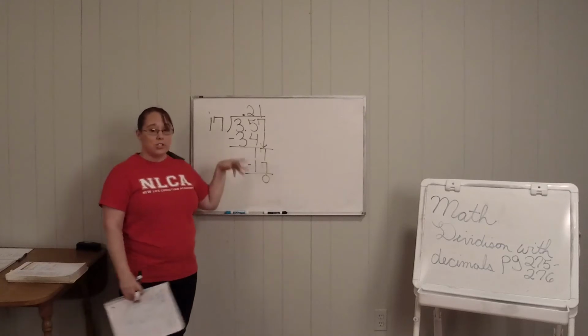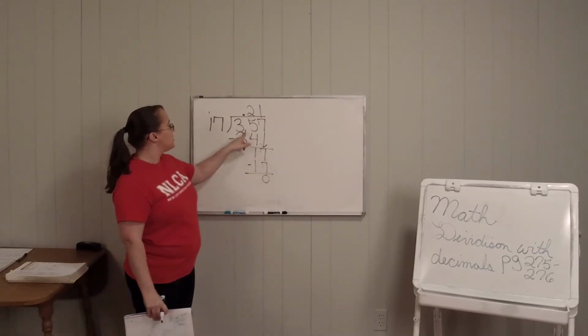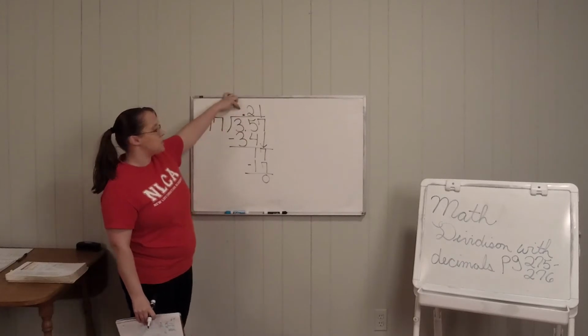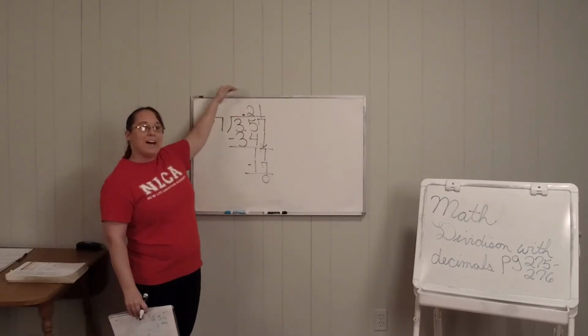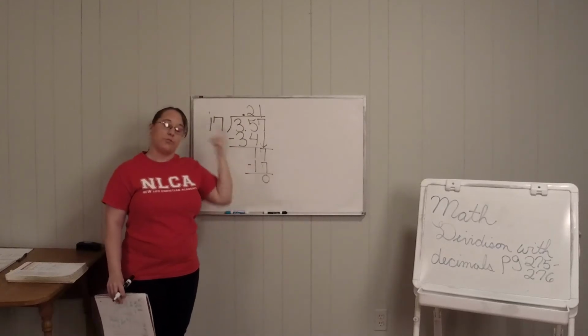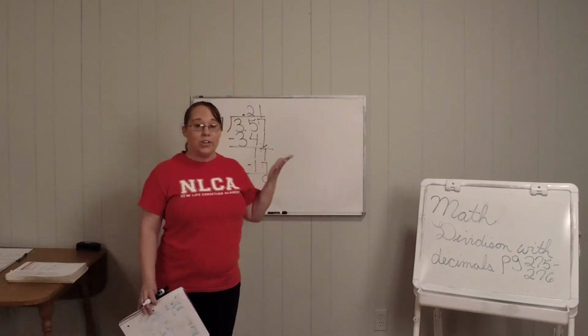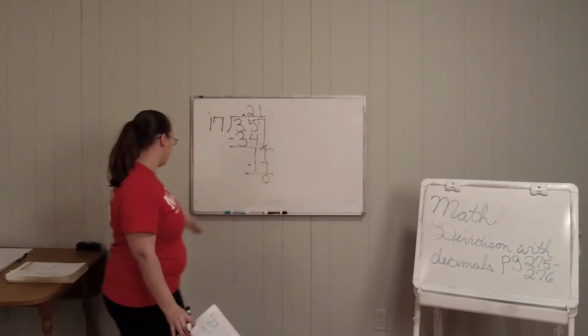There's nothing special, nothing fancy. It's regular division, just like you know how. All you gotta do is make sure you move the decimal up into your answer. Do that first before you divide. Then you don't have to remember, oh, did I put my decimal there? You've already done it. That's all you have to do with dividing with decimals.